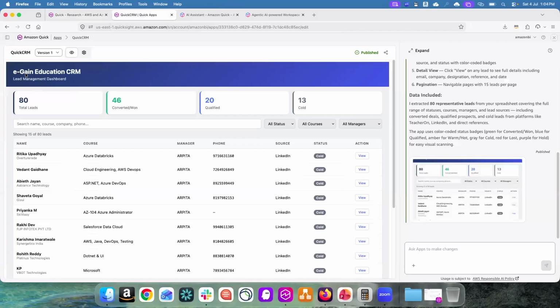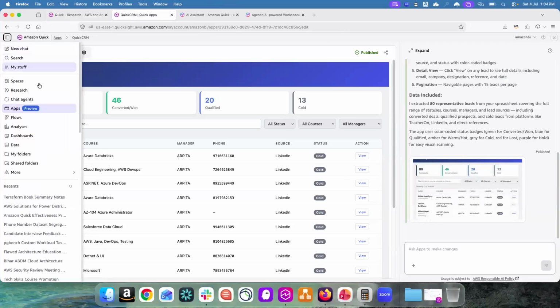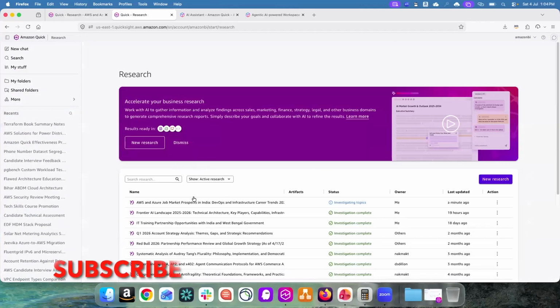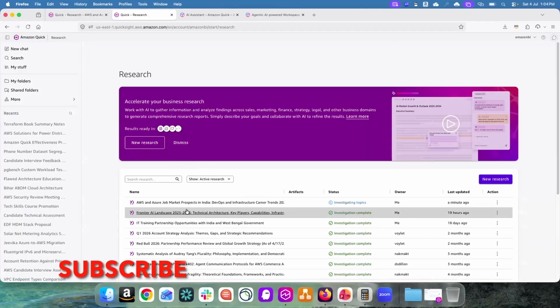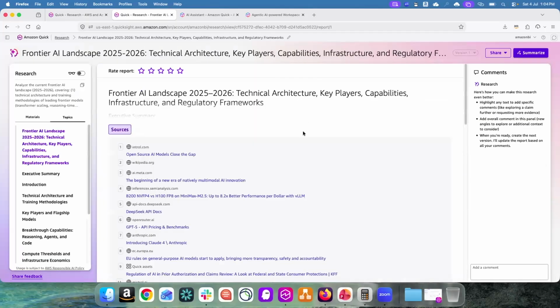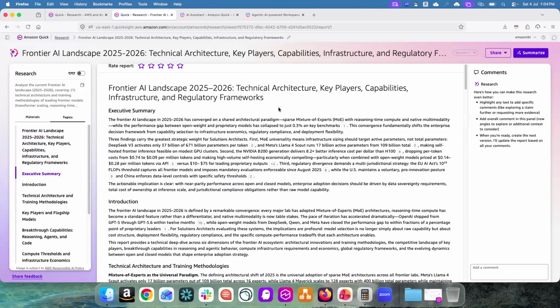The same way, yesterday I did research on frontier AI. Let me open it for you so that you have some visibility and an idea of how exactly it works, and it is very comprehensive. So this is the entire frontier AI landscape in 2025, 2026: technical architecture, key players, capabilities, and infrastructure.